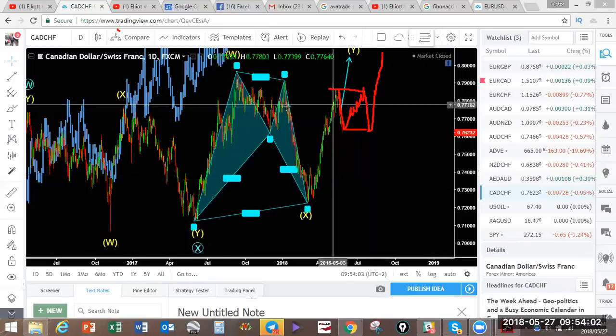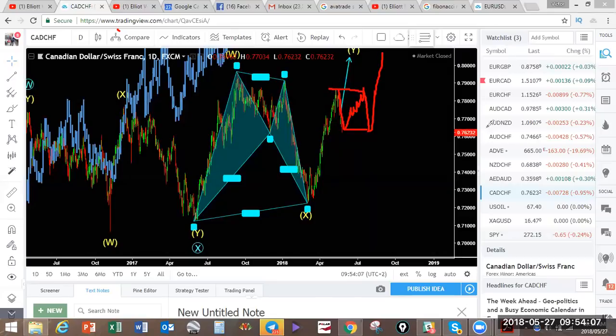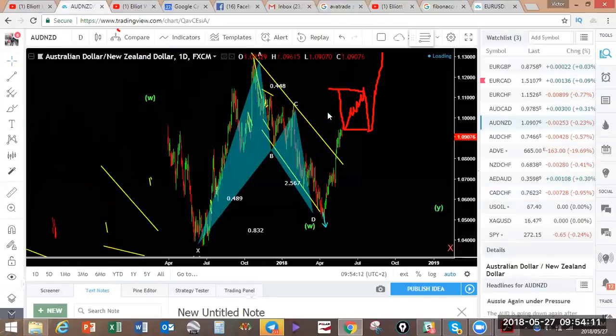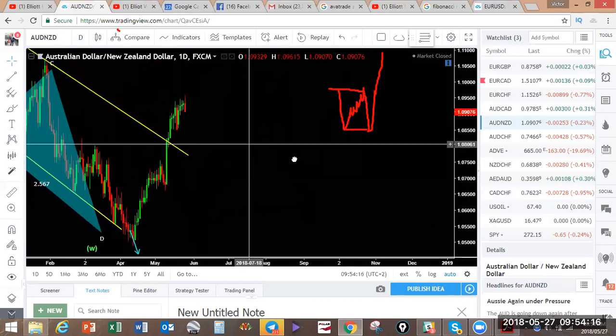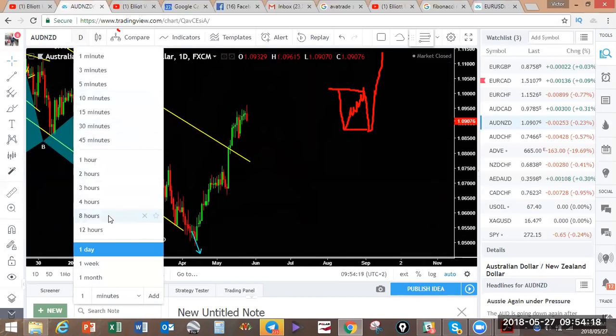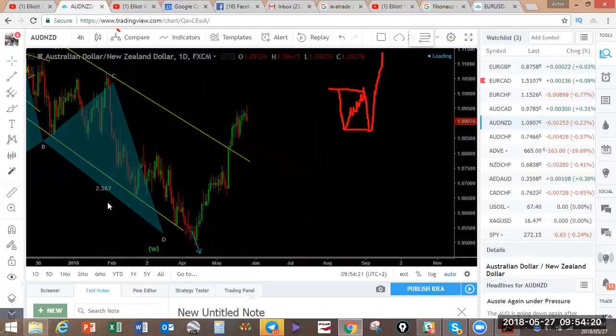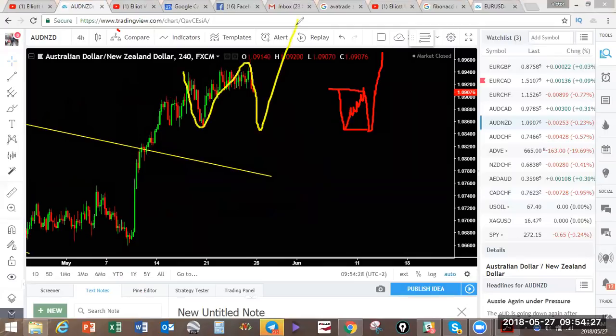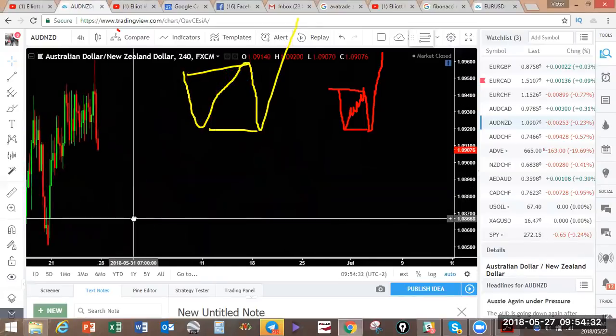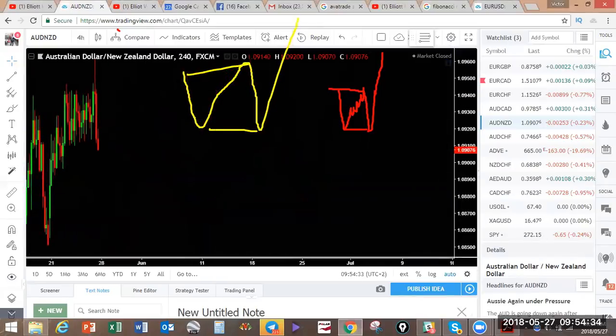Okay, let's carry on. That is CADJPY. You just wait for corrective structure. Similar to where I was talking about out in New Zealand. You see that structure? That bearish candle on the 4-hour does not mean anything. This is the structure that it will also be forming. As you can see, exactly the same for a move up. Two pairs that are different doing exactly the same structure.